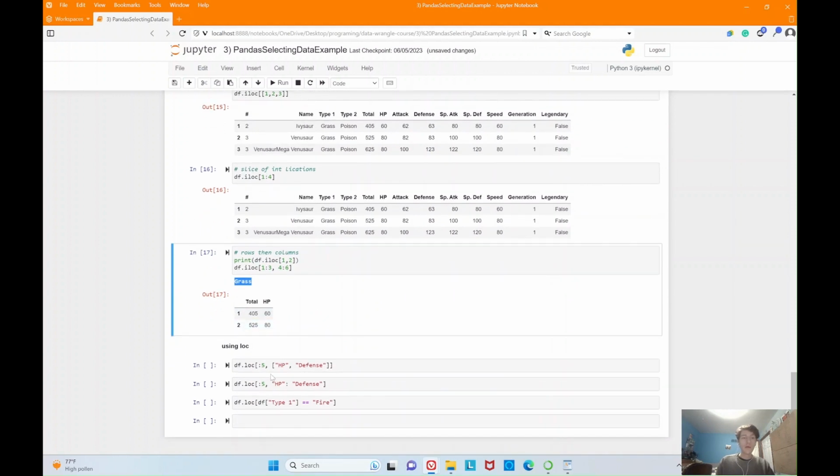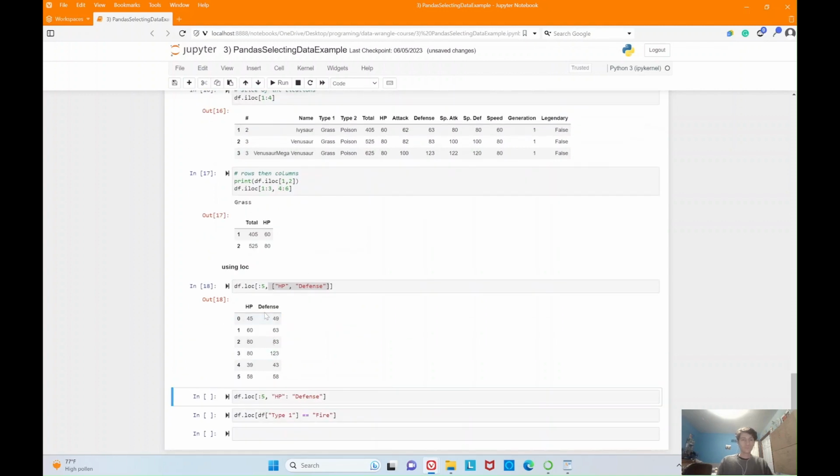So that's pretty cool. We can also use loc, which just stands for location. That's going to allow you to not just use the integer positions of where everything is, but actually call columns and indexes by their names. So here we're getting the very beginning all the way up to 5 rows, exclusive, just like we would with iloc. But now we're passing in a list of names of the columns that we want. So let's look at what that does. We got 0 to 5, and then we got columns HP and defense.